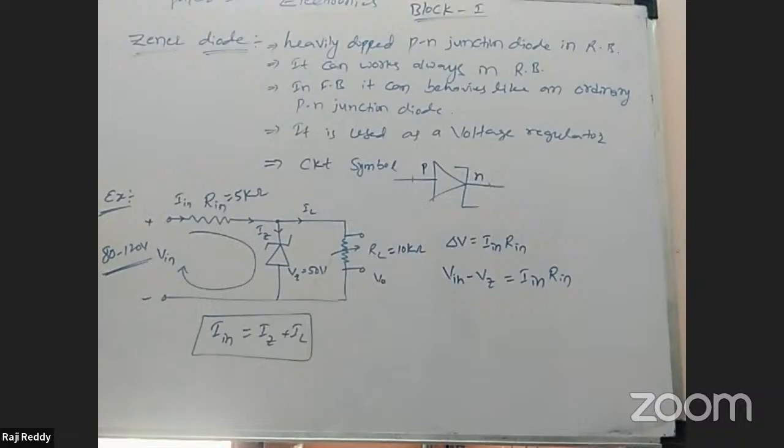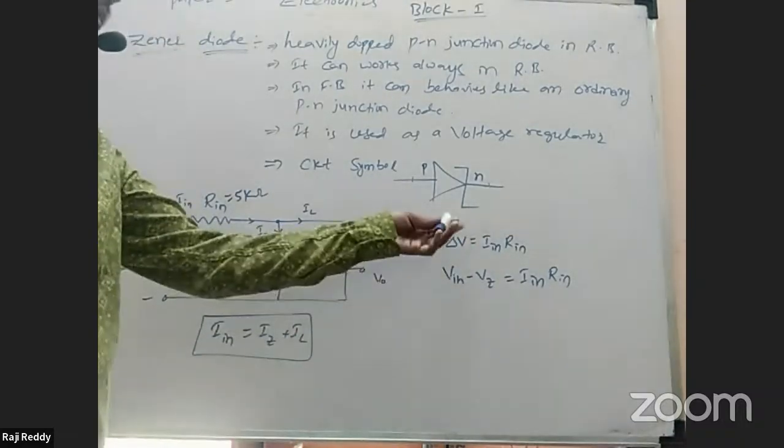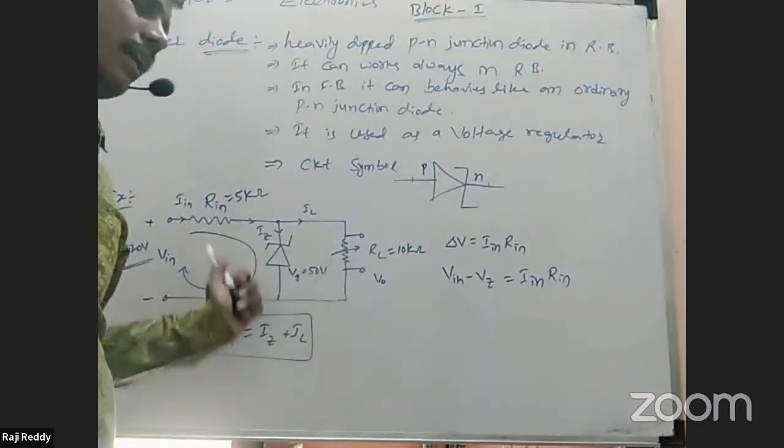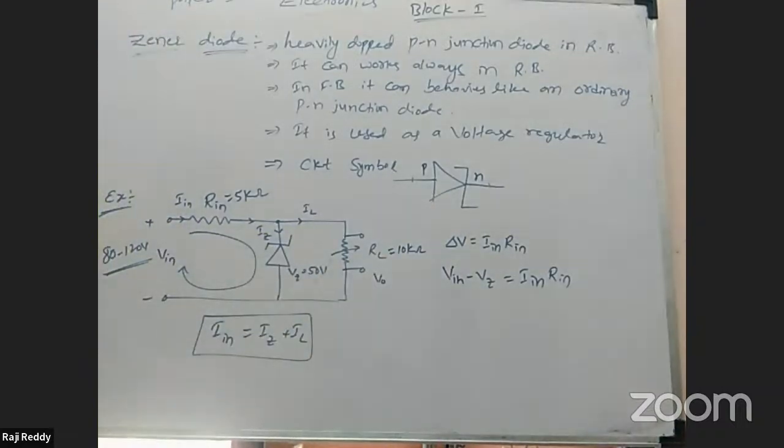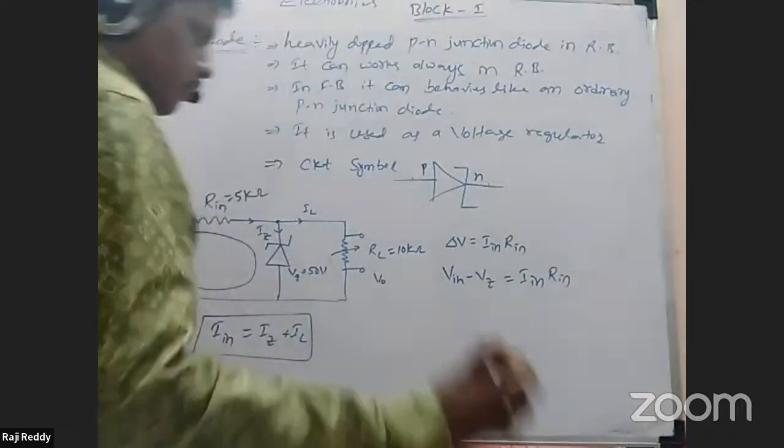This is the Zener diode used as a voltage regulator. But sometimes they won't give the maximum case values. They'll ask the connection and explanation part: how the Zener diode is used as a voltage regulator, draw the circuit diagram. Just for 5 marks, you can draw only the diagram. Note this point. And then next we can take the IV characteristics of the Zener diode.